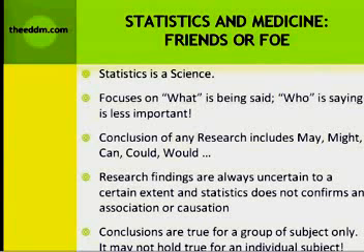If you look at the conclusion of any research paper, you will find that the conclusion includes may, might, can, could. That means research findings are always uncertain to a certain extent, and statistics itself does not confirm or deny an association. It only suggests. The most important part is that conclusions we make from research are good for a group of subjects, not for an individual subject or patient. So I will also discuss this in future slides. This is one of the most important reasons why the practice of medicine has the ability to adapt to individual preference.